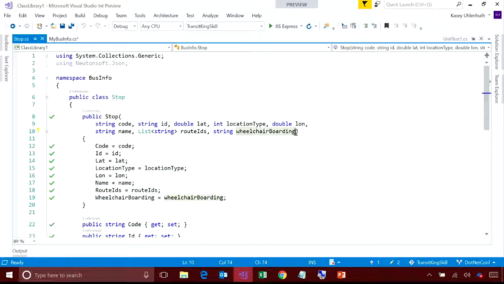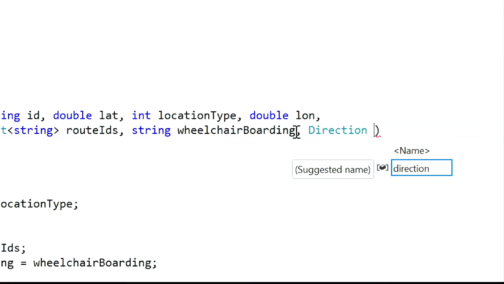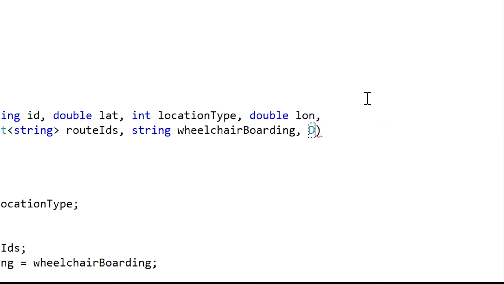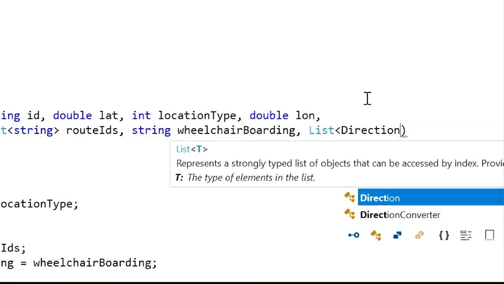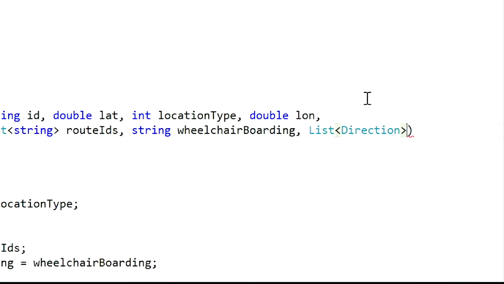Basically, all I want to do is add another parameter to my constructor. So I can just come in here and type direction. If you watched Mads' keynote this morning, he'll have shown this off already, but just to recap, we now have smart variable naming in here. We infer what you probably wanted to name this and suggest it to you. We've gone a step further and used the Humanizer open source package to help you pluralize this as well. If you have a list, we're going to pluralize it for you.